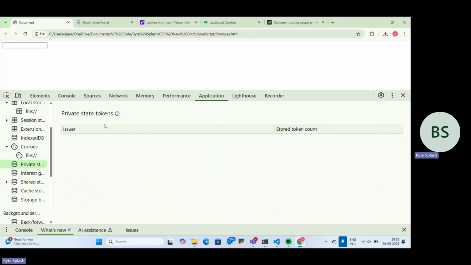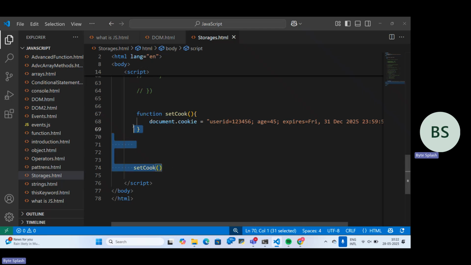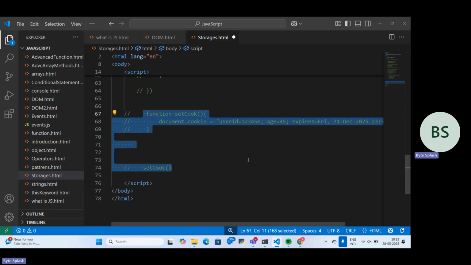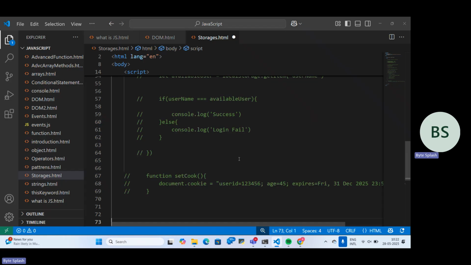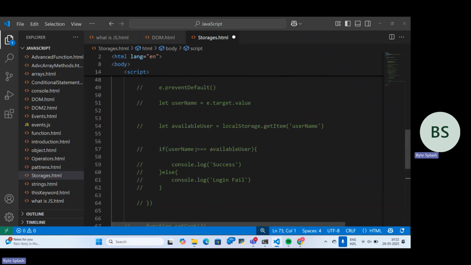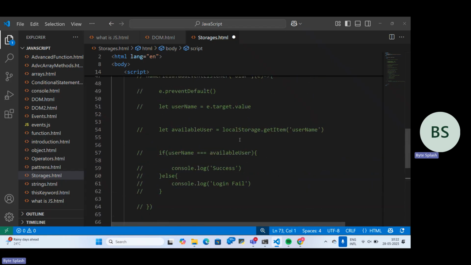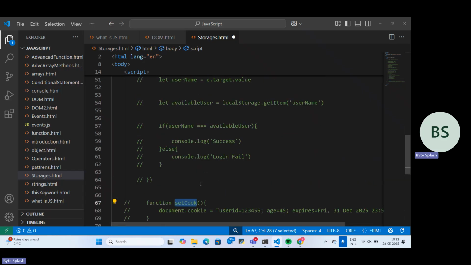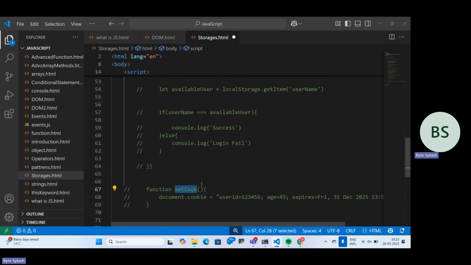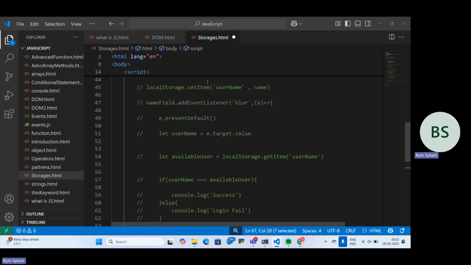Okay, I will see it. No issue. Okay, before that, the syntax is the same. document.cookie only. So I think the issue will be some syntax, like whatever we are passing. Okay, no issue. So majorly this local storage and session storage is fine. In interviews also they are not going to ask about cookies. We just need to be aware of it. What is cookies? That's it.